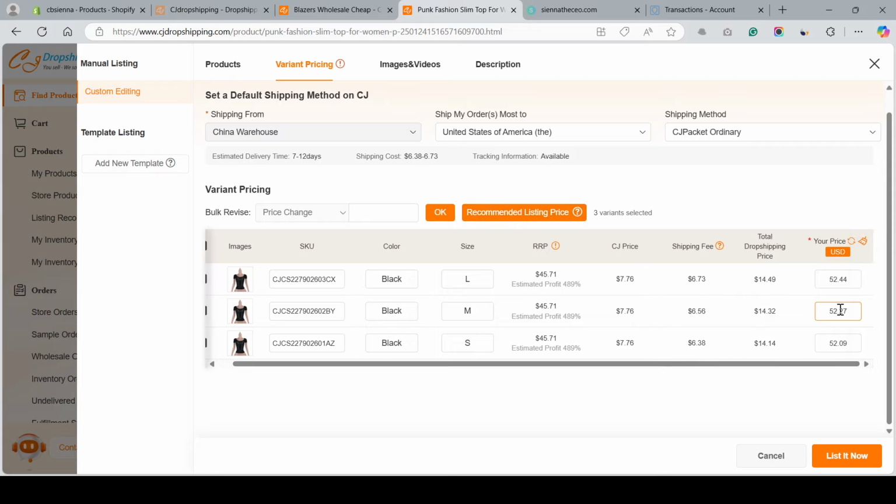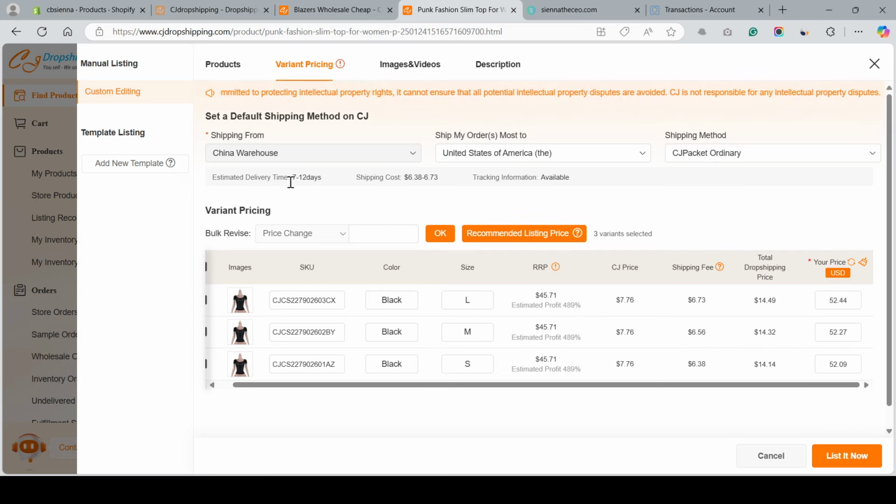So this is a listing price for our store, and this is a shipping from and shipping method. You can choose any one, but CJ packet ordinary, it will cost you very low shipping cost. If you choose DHL official, then it will charge you extra. Okay, and estimated delivery time is 3 to 7 days.